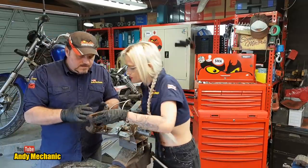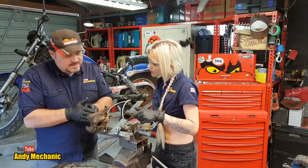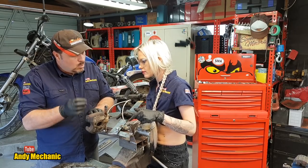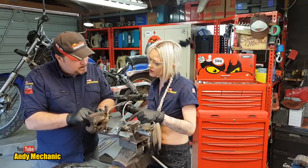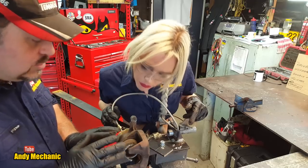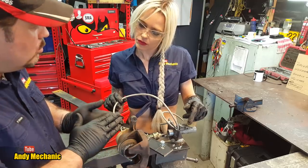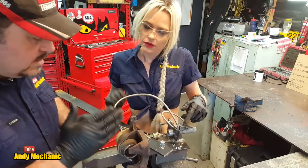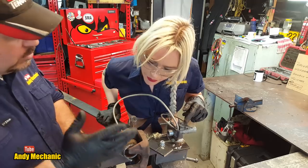Interesting. So the next part of the video is going to be pumping that piston all the way out, and then we're going to remove the seals, and I'll show you what's the part in the caliper that's responsible for piston retraction. I'll be very clear and try to eliminate any misconceptions: it has nothing to do with fluid. It's a different component. It's a trade secret, so obviously we don't want to tell everybody about this.